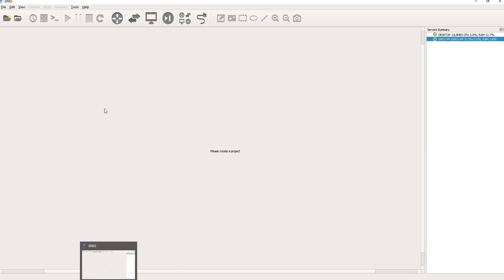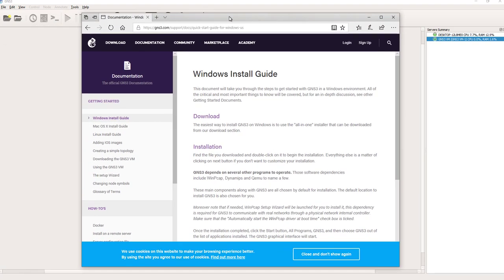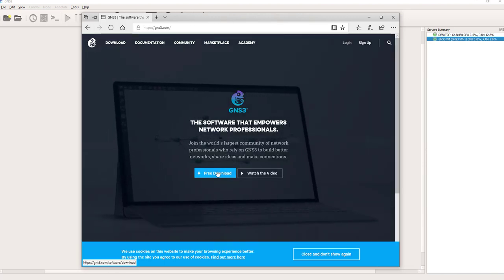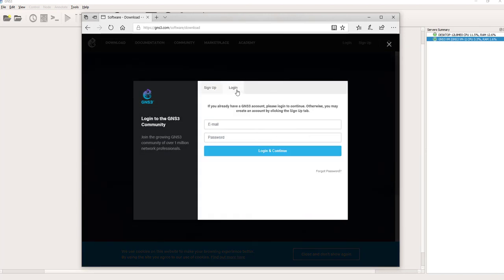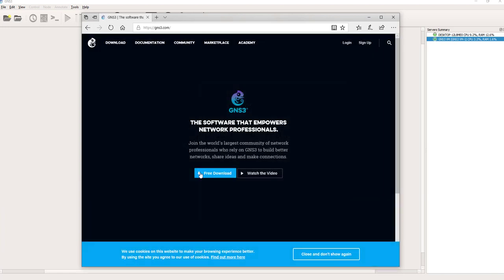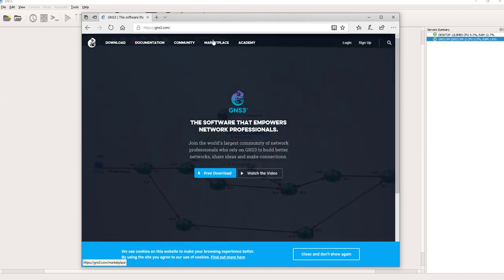If you go to gns3.com and click free download, you need to log in. If you don't have a login, you need to sign up, and after that they have the GNS3 GUI and GNS3 VM.